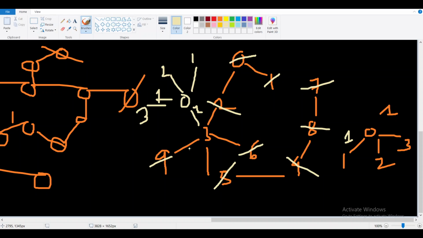That is the point. That is the thing we have missed. Longest path in the current tree. This is the path 1, 2, 3, 4, 5, 6. I think this is the path 1, 2, 3, 4, 5, 6, 7.